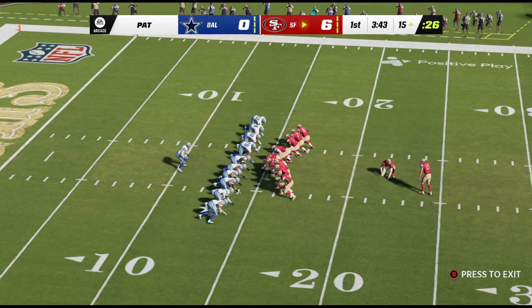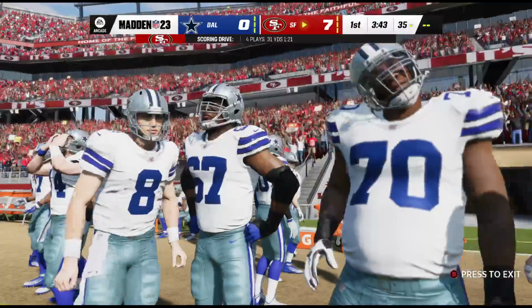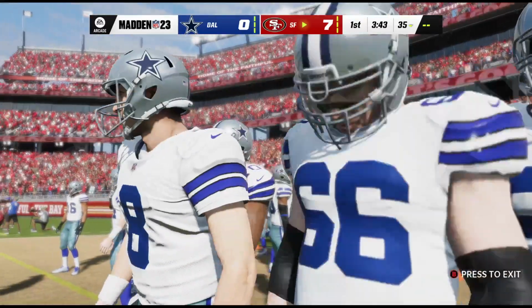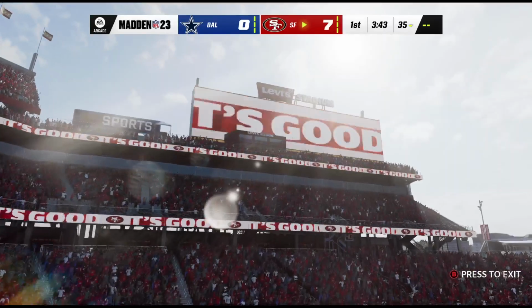Harrison Butker is on for the extra point. And the 49ers grab a 7-0 lead. Just a 4-play drive that time, and it's polished off by a touchdown for San Francisco.